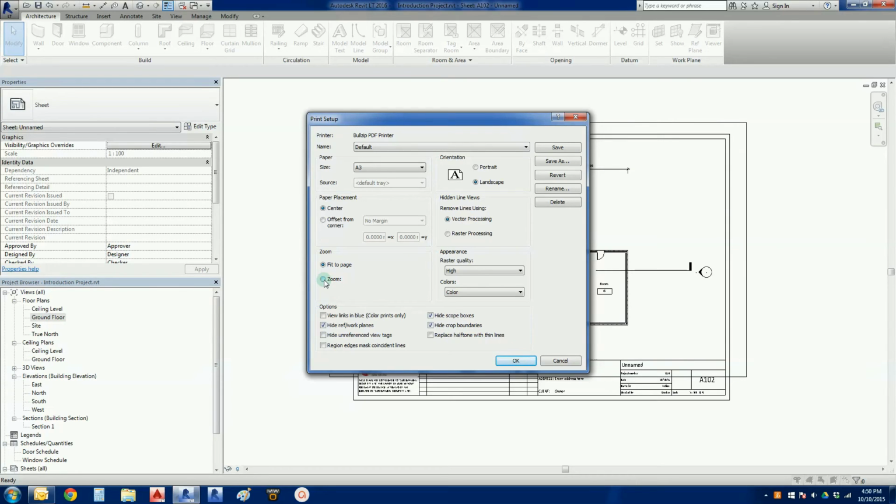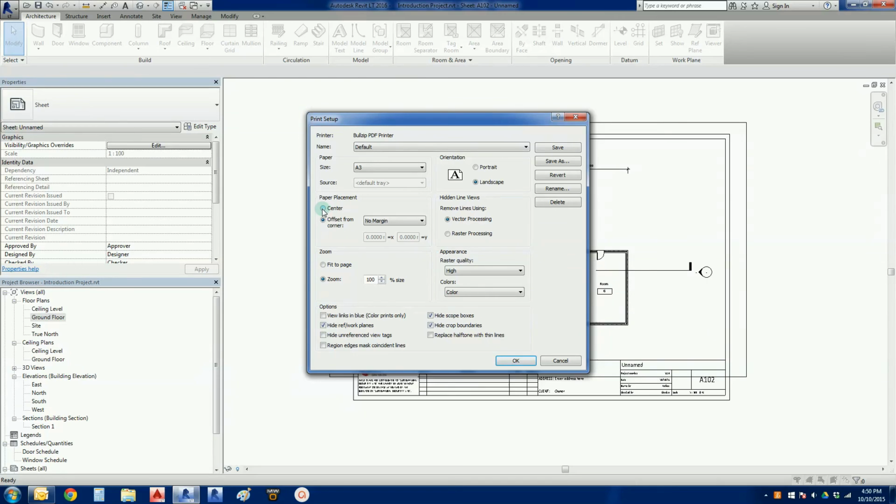So what I want to do here is I want to zoom. But you watch what happens when I press the zoom button. You watch what happens up here in the paper placement. So if I go zoom, there it is there. All of a sudden it tells me to offset. Okay, so we'll come back to that in a second. So zoom 100% of size. That basically means we're printing to the scale as dictated by the model space on paper. So I want to print this A3 1 to 100, 100%.